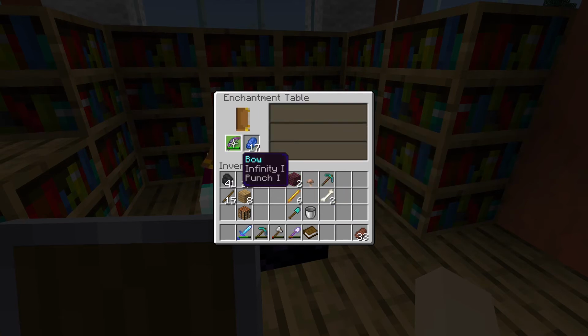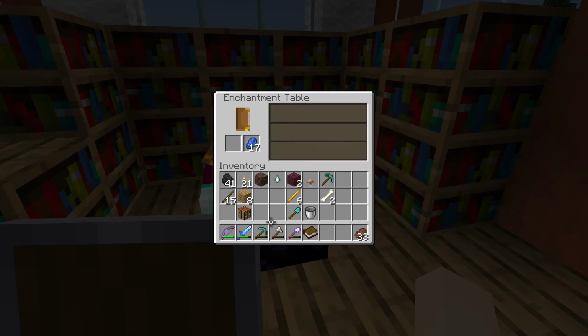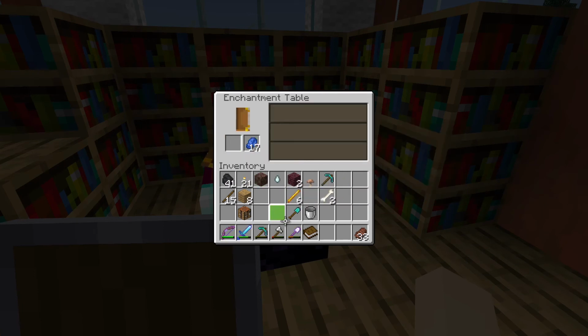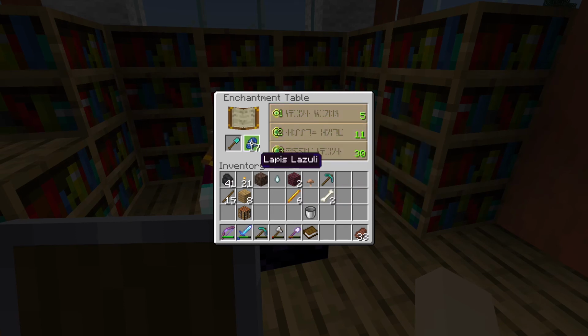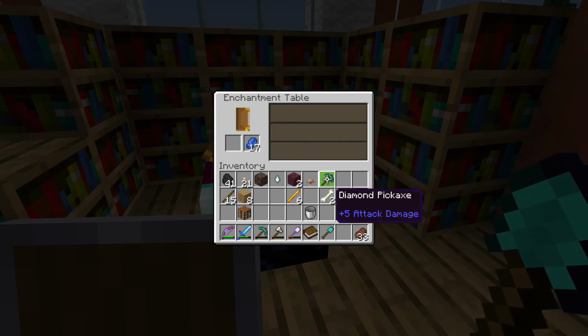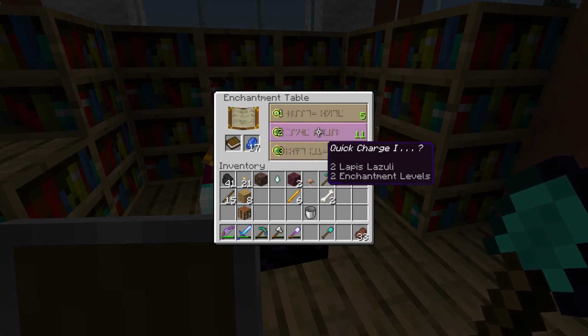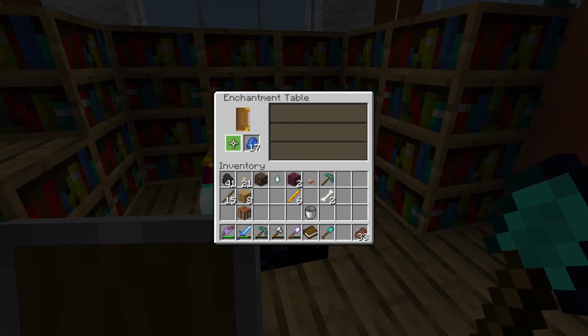Boom! What do we get on it? And Punch. I am happy with that. Pickaxe today: Silk Touch, Efficiency, and Efficiency. What about the axe? Bane of Arthropods, Fortune, and nothing I really want to see there. Shovel, Silk Touch, Efficiency, and Efficiency. Nothing too happy going on there. What about our book? Protection 3, that would be great for our armor. Quick Charge, which is a crossbow enchantment, allows it to charge up faster. And Sharpness.